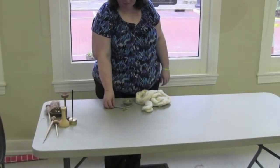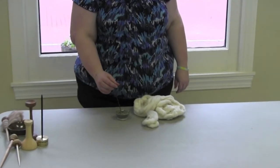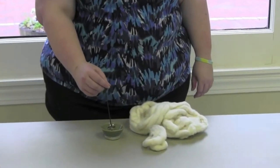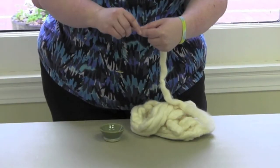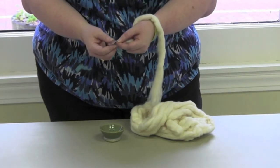We are going to demonstrate on a small tockley spindle. Start by placing the spindle in a bowl and give the shaft a few quick twists with your index and thumb. After you get the hang of it, attach the fiber supply to the hook. Some supported spindles have a small notch or groove instead of a hook.